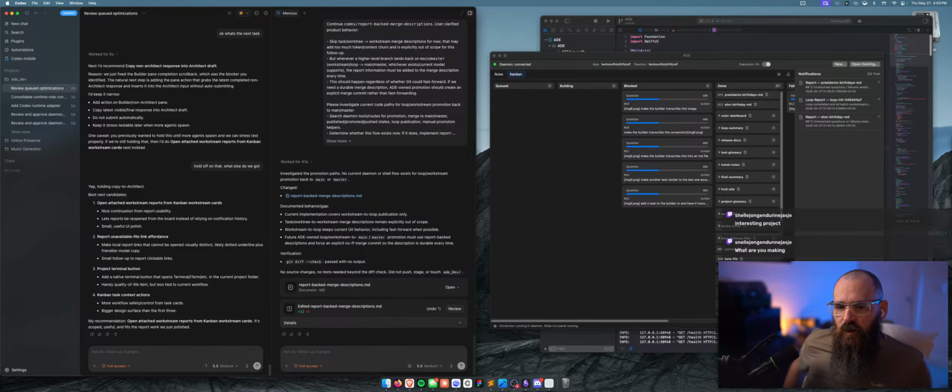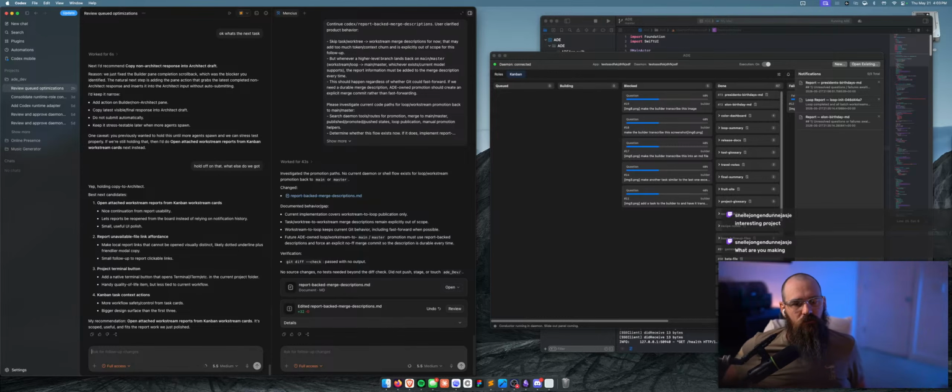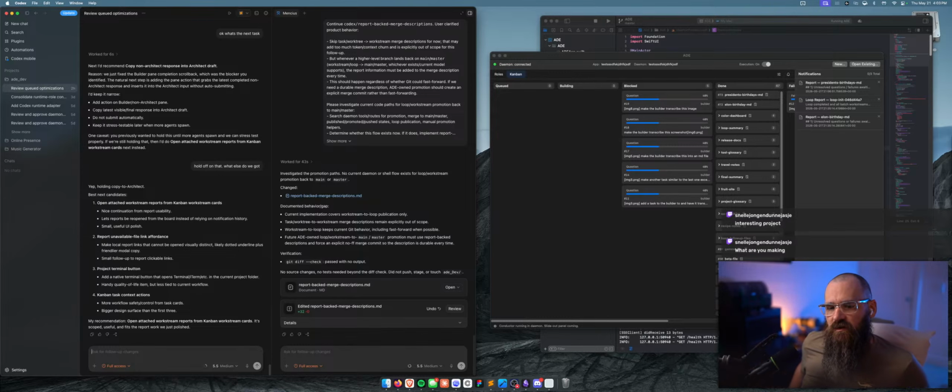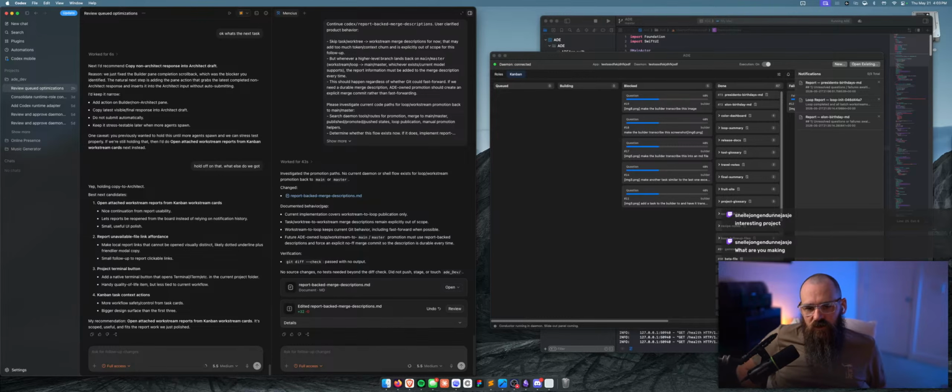Best next candidate: open attached workstream reports from Kanban workstream cards. Yep, that could be done. That could be a thing. Report unavailable file link affordance: make local report links that cannot be opened visually distinct, like dotted underlines. That could be a thing. Project terminal button. That could be.